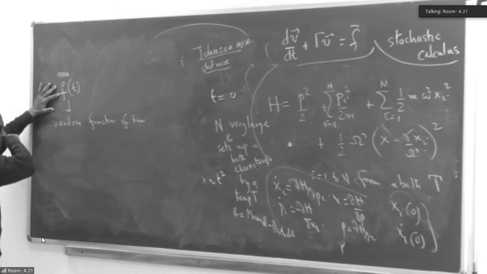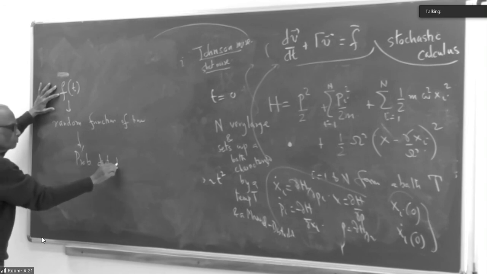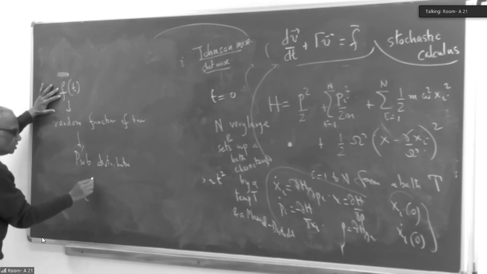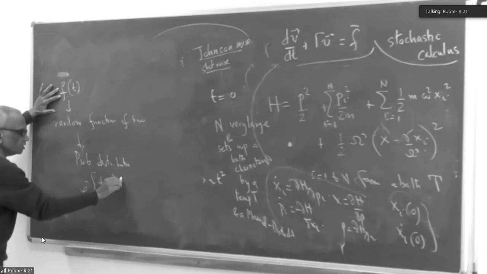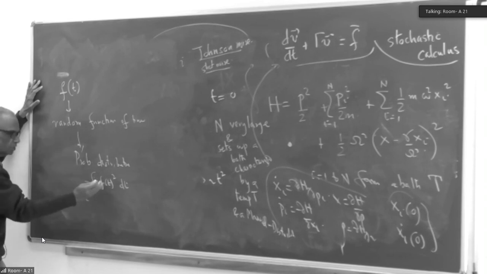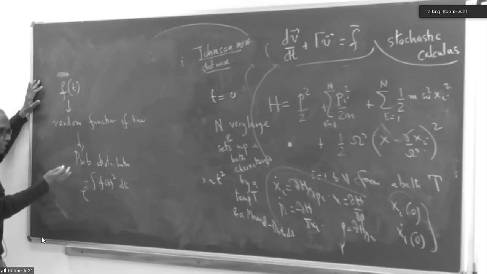So there is this random function which we are talking about, which means that there has to be a probability distribution for a particular F of t. And if it is a Gaussian probability distribution, it obviously has to involve the integral of F of t squared dt. So give me a particular F, the probability of finding that particular F of t, if it is Gaussian distributed, is e to the power minus integral F of t squared dt. Now the probability has to be normalized, so you would have to divide this out.